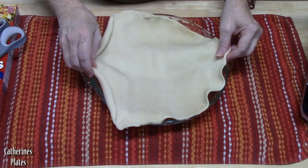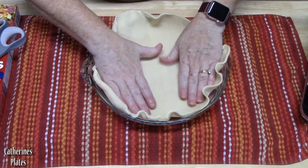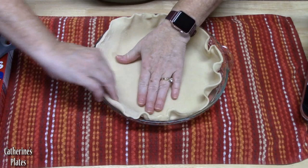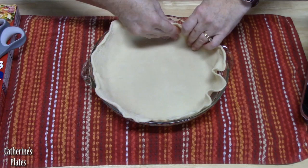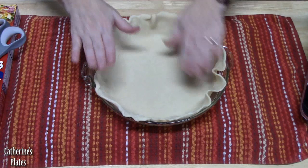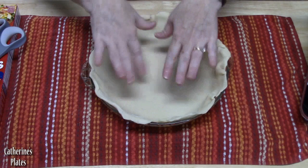I've gone across the whole center and I'm just pushing it down into the edges. We want to make sure the outer edge is outside of the pie plate, because we're going to need that — the top pie crust needs to be able to seal onto something. Now what I'm going to do is pour the mixture in using a big spoon and put the filling into our pie dish.